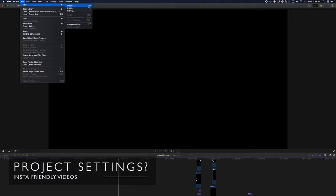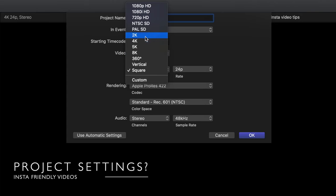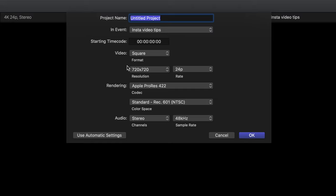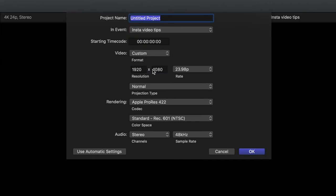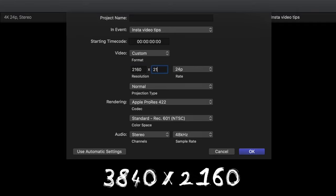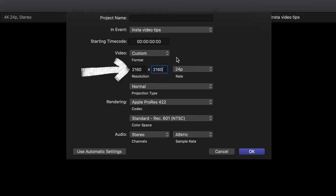Anyway, we've got our video — let's get it into Final Cut and set up a project. In Final Cut when you create a new project you can see there are a number of presets to choose from, and when you select square as the project settings, for some reason the default resolution is 720 by 720, which I can't recommend because by today's standards that's considered super low resolution. So for square format, the best bet is to use custom project and set it to match the resolution of your footage.